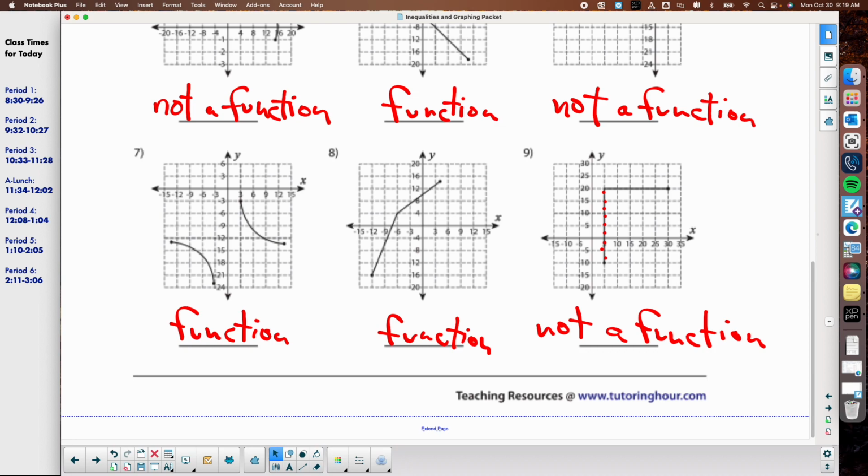Now, I was trying to tell you at the beginning of the hour, this unit is like all over the place, okay? You're gonna have questions on the test that are exactly like what we've done today. And they should be the easiest ones for you in the unit. They should be your free points. But yet some of you have been on the Chromebook the whole hour. Some of you have been on your phone the whole hour. This is supposed to be the easiest part of the unit.